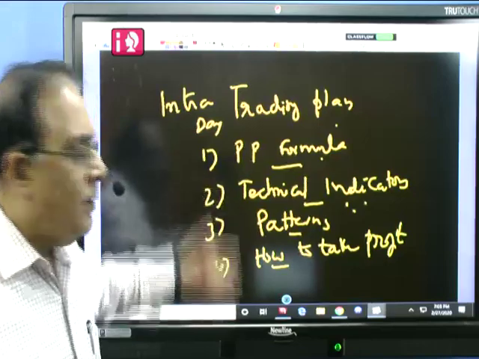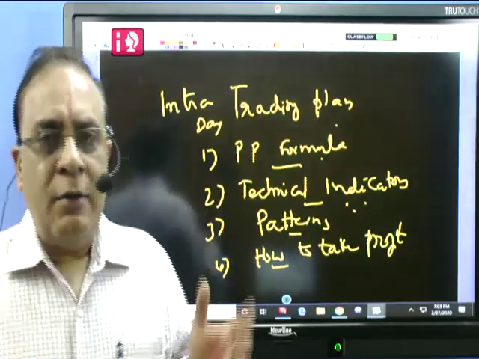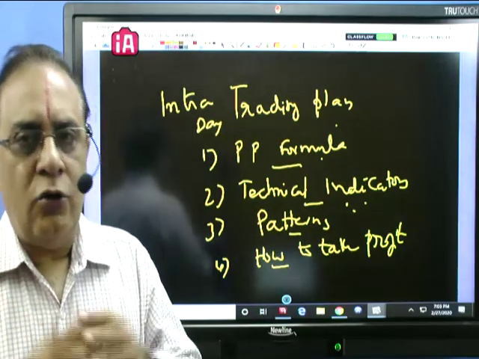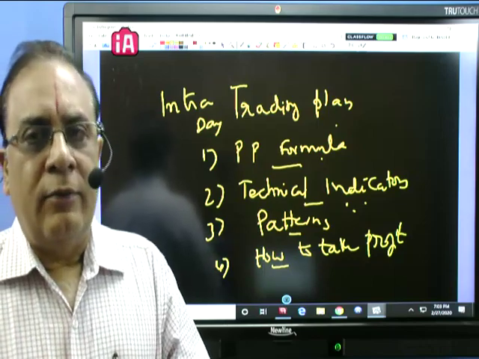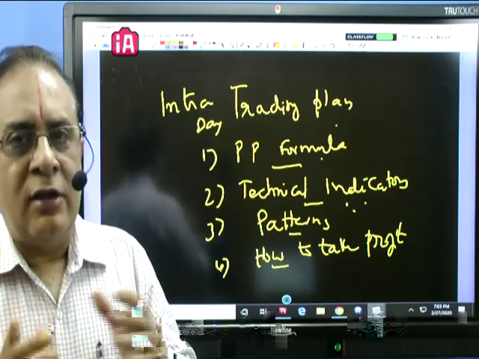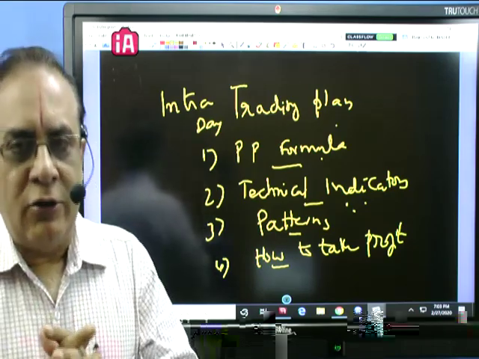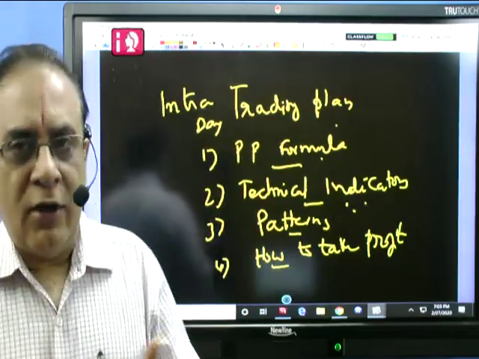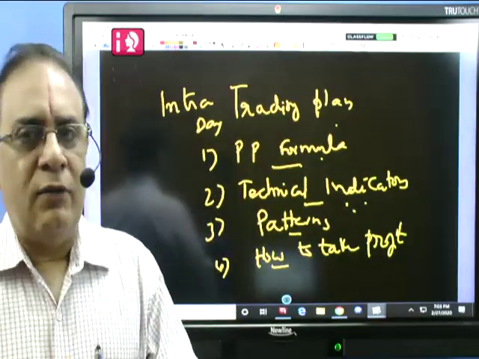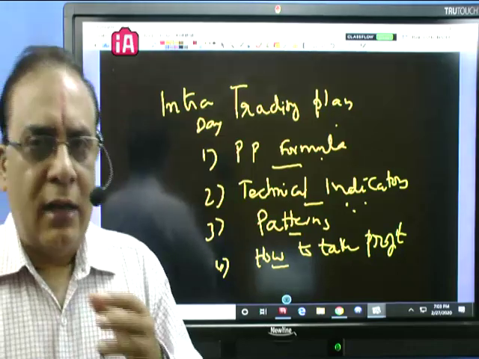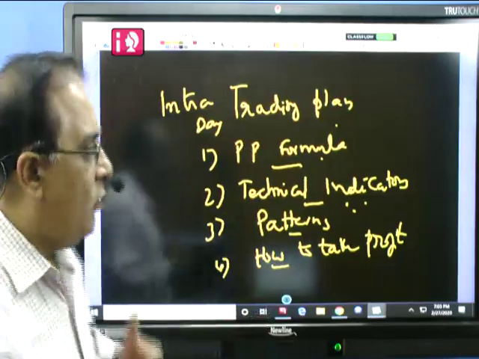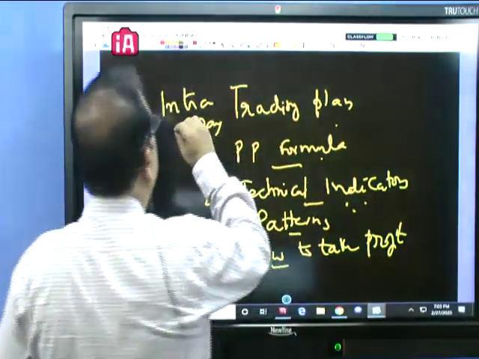Now the simple thing is that, without going to the chart, the pivot point formula, which you may already be aware of, is based on end-of-day data, so you don't need to look at what's going to happen tomorrow. With the help of that data, you can work out where the buy levels are likely to come and where the sell levels are going to come. This can be done with the help of the pivot point formula. We already had webinars on the pivot point formula and how to use it over the last year or so. But again, just to highlight it, you can also look at the glossary, and then make a call on that.